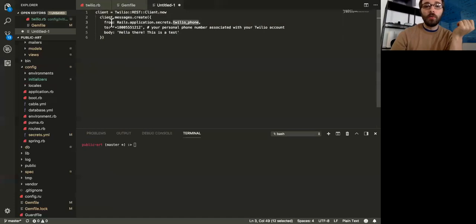So where is the message going to be from? That's going to be from, remember I set that phone number. I also set my authentication keys, but I set that Twilio phone number. So that's what this is going to be. Get it from the Rails gem. And then the number I'm going to put here, I think the number I want to use for this is just, I have a Google Voice number that I barely know how to use.